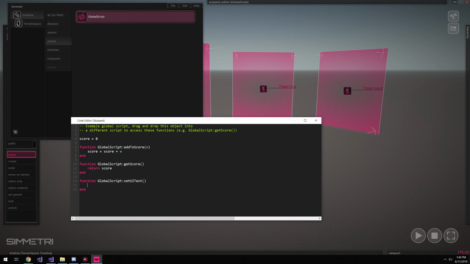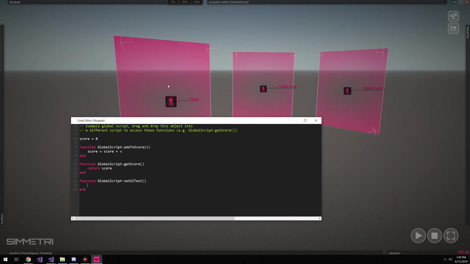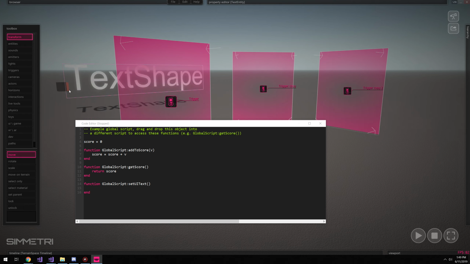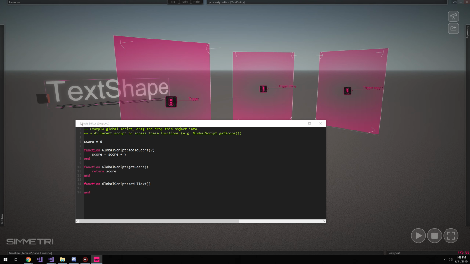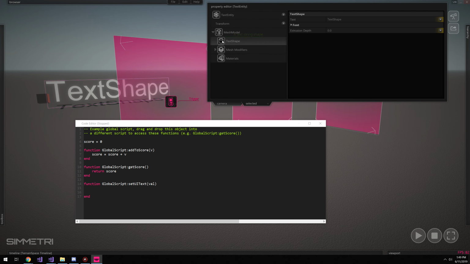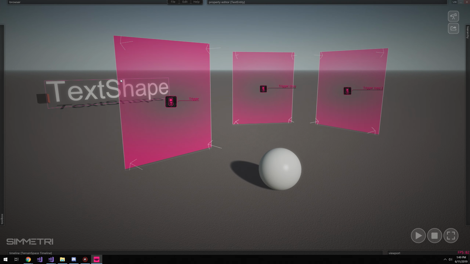Let's take a look at how to do this. For this, we'll create some text in the world here, and maybe we could show our score here or show something interesting. Then this takes in our value, which will be a string, and we're going to take this text shape, and drag and drop its text shape into here. We just say text shape dot text is equal to our value. So now we also have a centralized way of setting this text here.